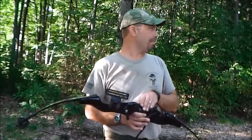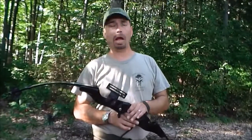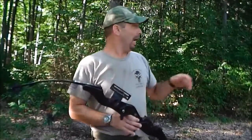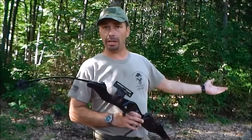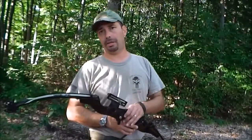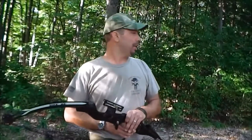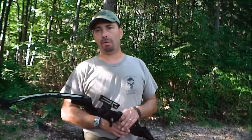For prepping and survival, that ammunition is retrievable. I can kill a large game animal quietly and not attract attention with this bow. I can retrieve my ammunition and use it again, keep my skills honed with target practice, and never waste any ammunition. I'm quiet — so I can do that even just to entertain myself when I'm in a bad situation if all hell's broken loose and we're without the rule of law. Archery is something you really need to think about if you're prepping or doing survival.